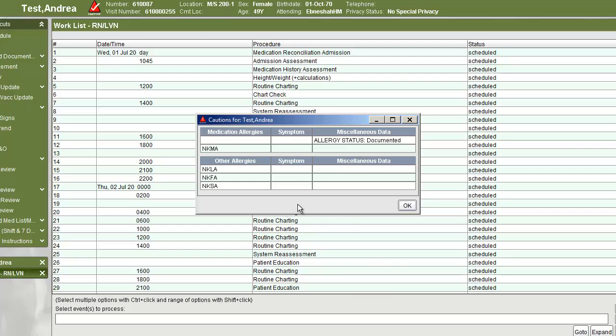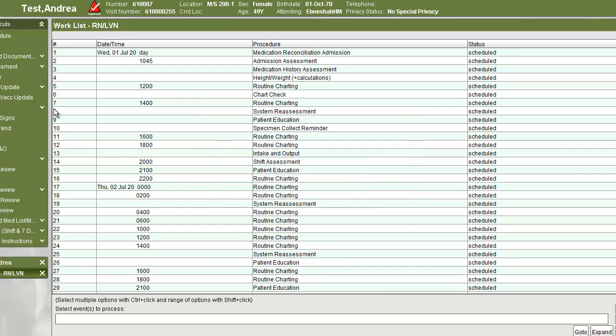Once the doctor has entered the code status on the patient, you'll also be able to see that here in this red triangle. The hemodialysis, if they're on hemodialysis, would display on here. Orders for isolation would display and what type. So this triangle is meant to give you quick information without having to look for it throughout the system. To close this, click OK. And you can go back to the work list to start on the next item.